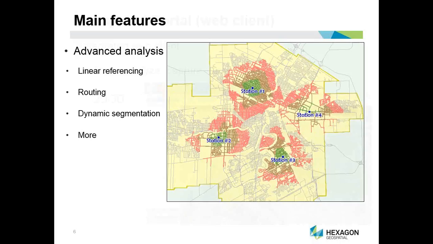Also with GeoMedia WebMap comes the Geospatial Portal or web client, which is an integrated web client and allows you to view, analyze, capture and update information in both 2D and 3D. So again, just for our customers who have been on the older versions of GeoMedia WebMap, Geospatial Portal now comes with GeoMedia WebMap Advantage. It was previously an add-on product, but as most of our customers are on WebMap Advantage, you will get Geospatial Portal as well as the Web Publisher client. So it gives you two different ways to access your data.